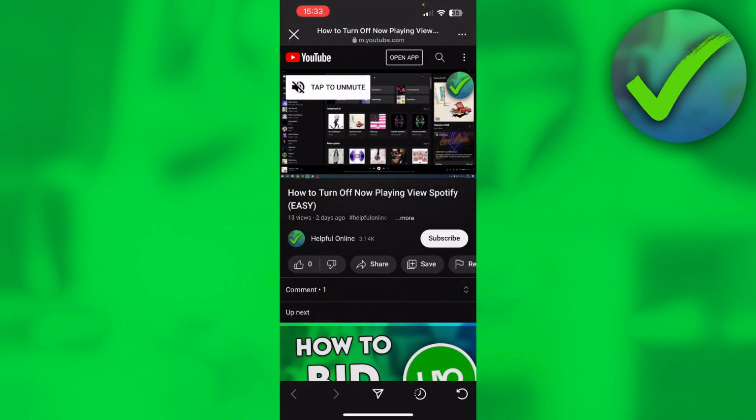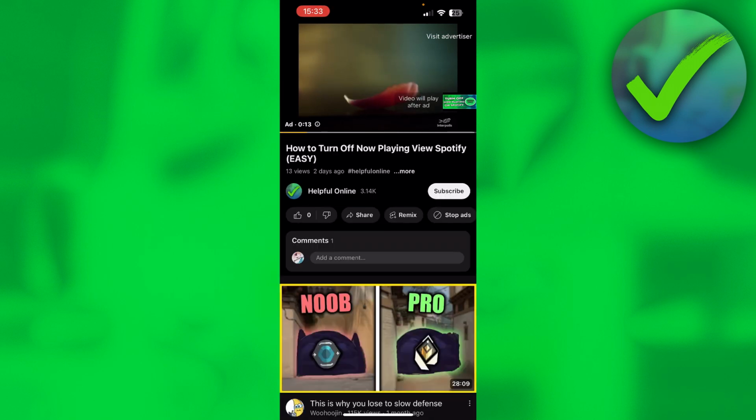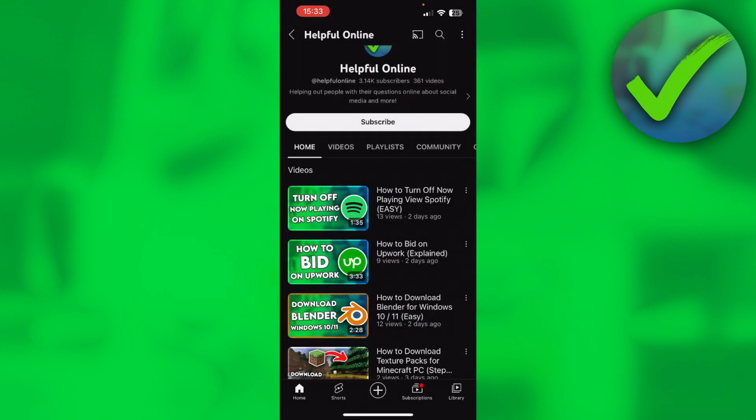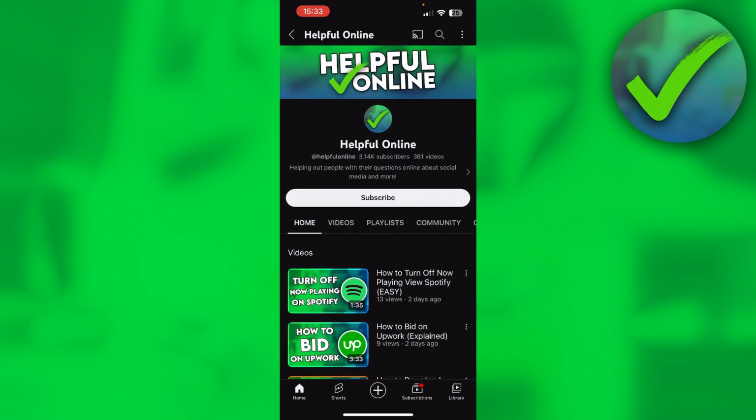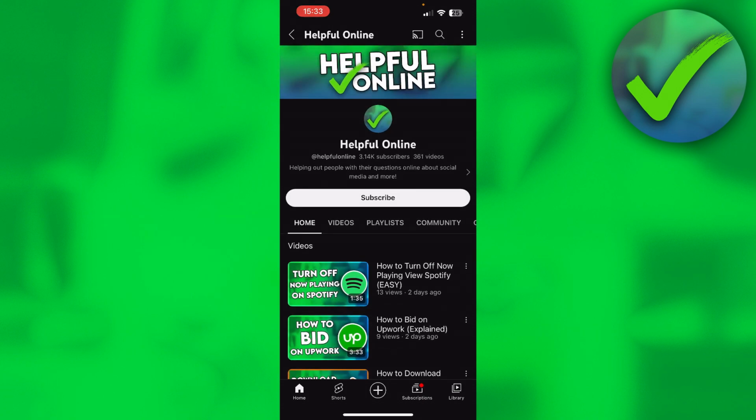Now, when I click on it, this will happen and it will open up the YouTube video inside sort of like the Instagram browser, as you can see. Now people have to click on open app and then they'll open it up inside of their YouTube app. There's actually a way to let the video open up directly in the YouTube app.